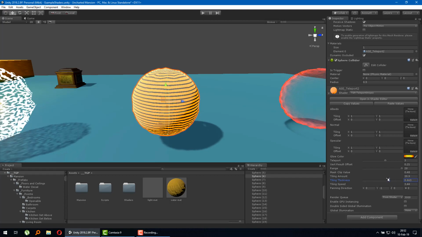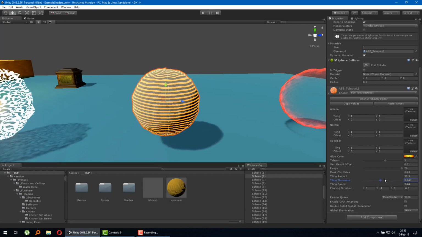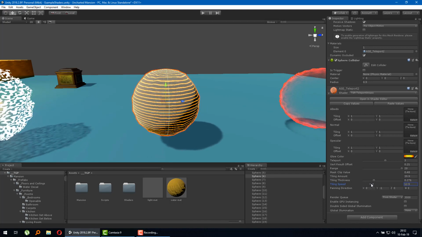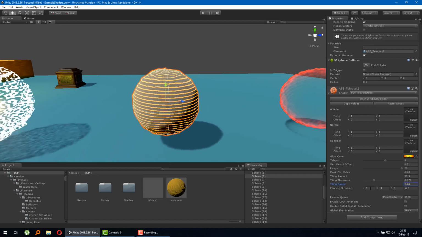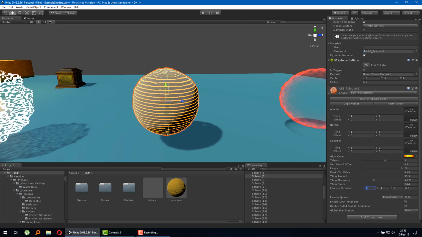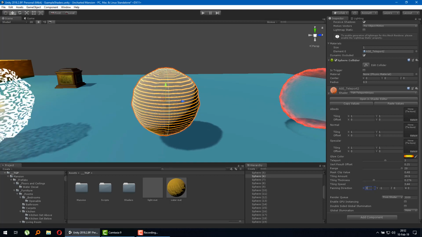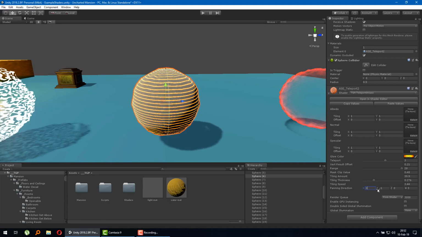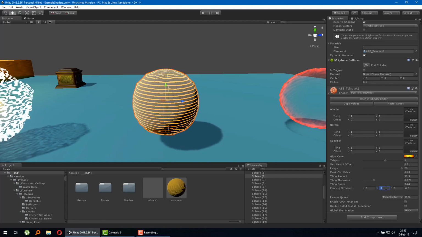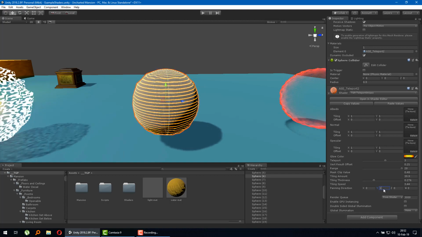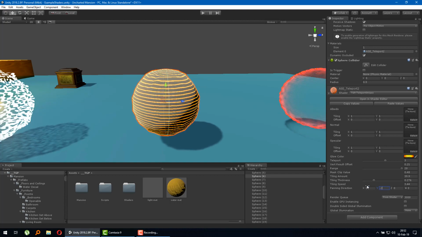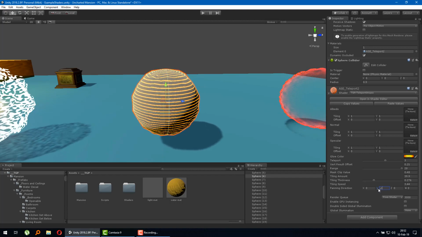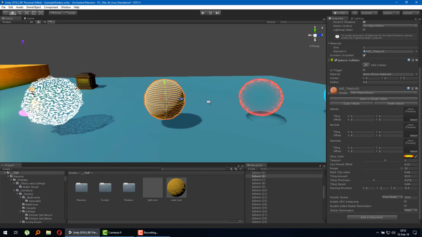This indicates how thick they're going to be, or thin. And the speed is, well, self-explanatory, how fast they're going to be. And the panning direction is, well, what it says. It won't have an effect on the left and right axis, on the x-axis, because this only goes up or down. So only the y value is needed. Yeah, that's about it.